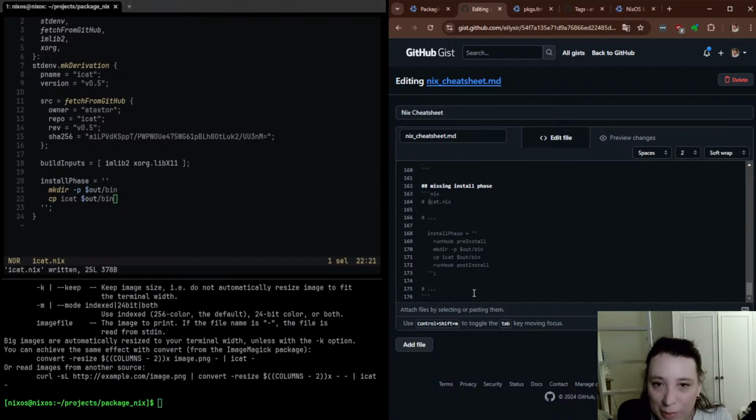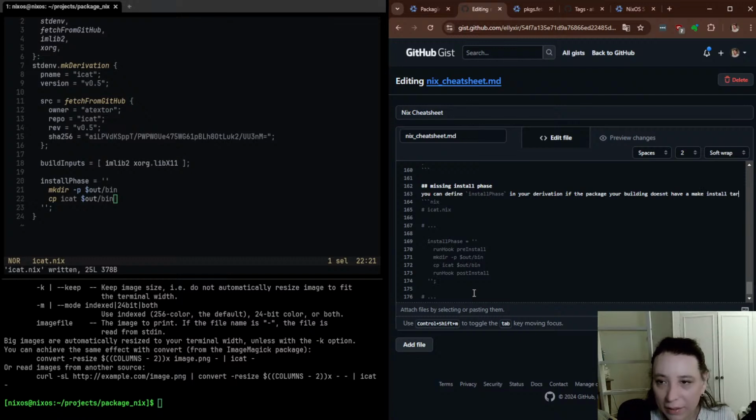And this we want to say is basically you can define installPhase in your derivation if the package you're building doesn't have a make install target.